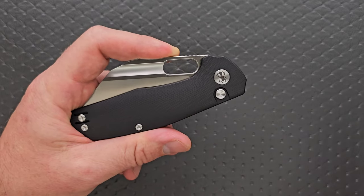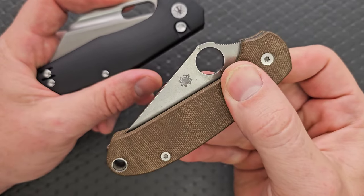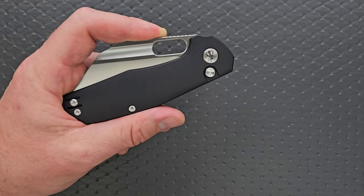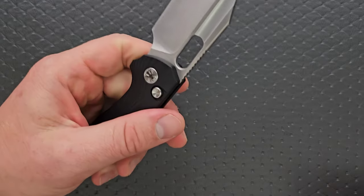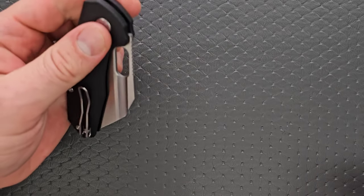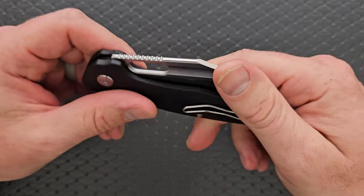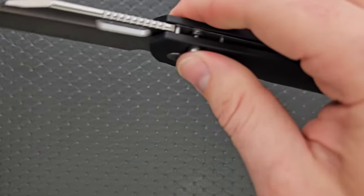I always mention that it's apparently a concept lost on certain companies to give full access to the hole but put part of it under the scale — don't do that. The reason people have enjoyed Spyderco deployments over the years is because the hole is usually entirely accessible. Kunwu has always done this really well, and they're doing it well here. You can very easily reverse flick this or wheel it out. It runs on bearings and is absolutely drop-shut — a really beautiful, swingy action.